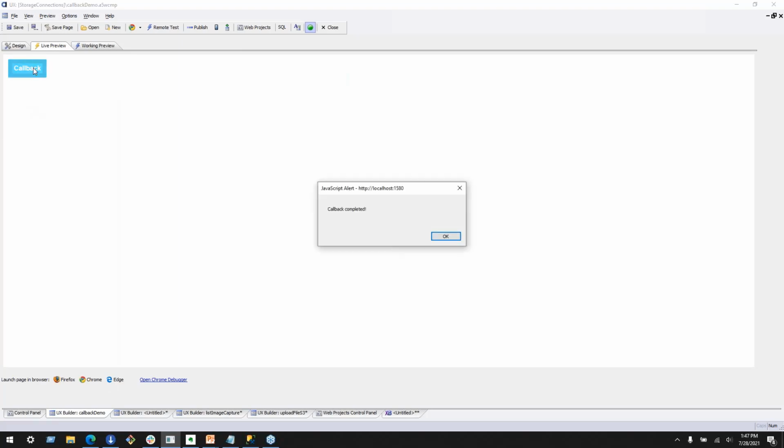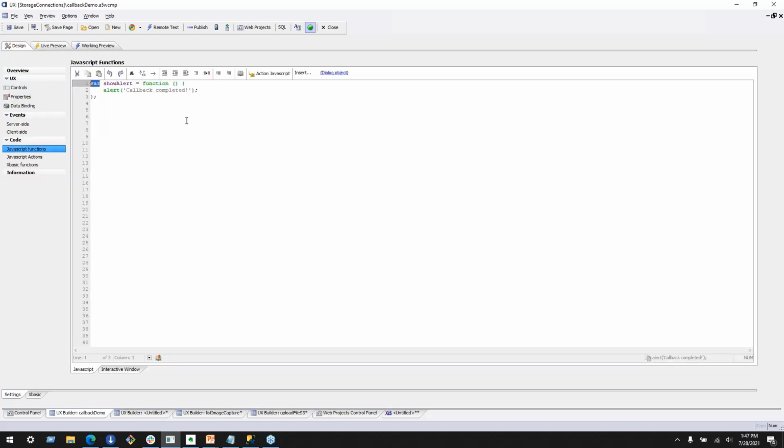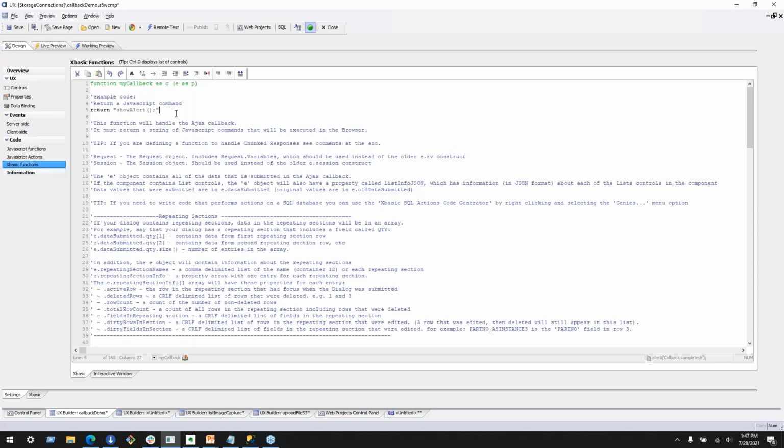But now I've moved all my JavaScript out of my callback, which actually makes it a bit easier to work with. Because concatenating a bunch of variables and stuff together in a giant block of JavaScript and xBasic can be a bit of a hairy mess at times. Very cool.